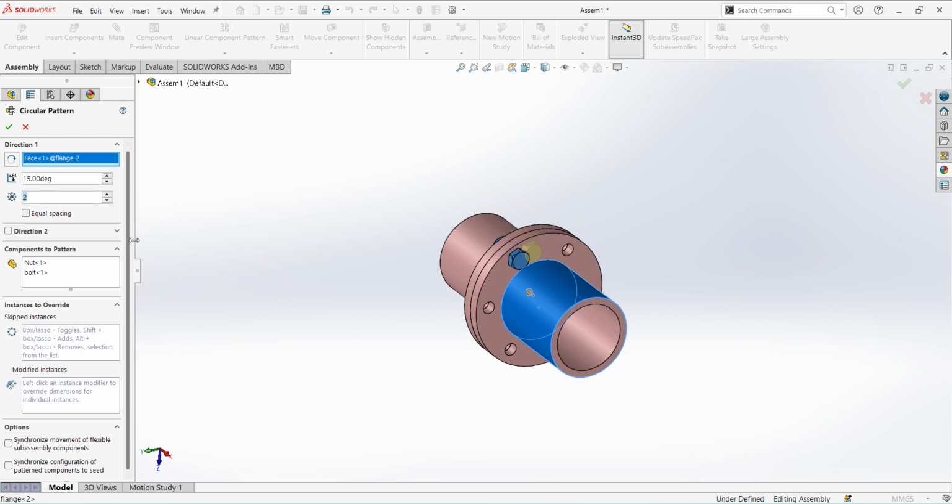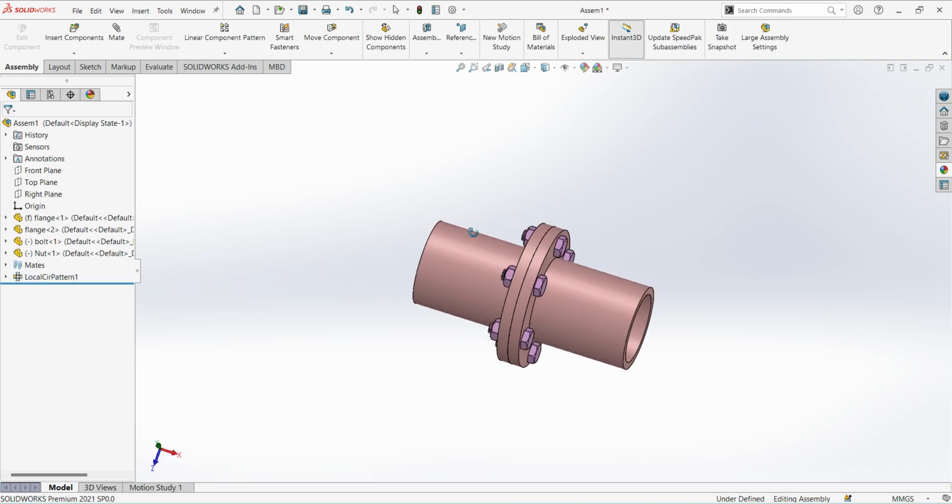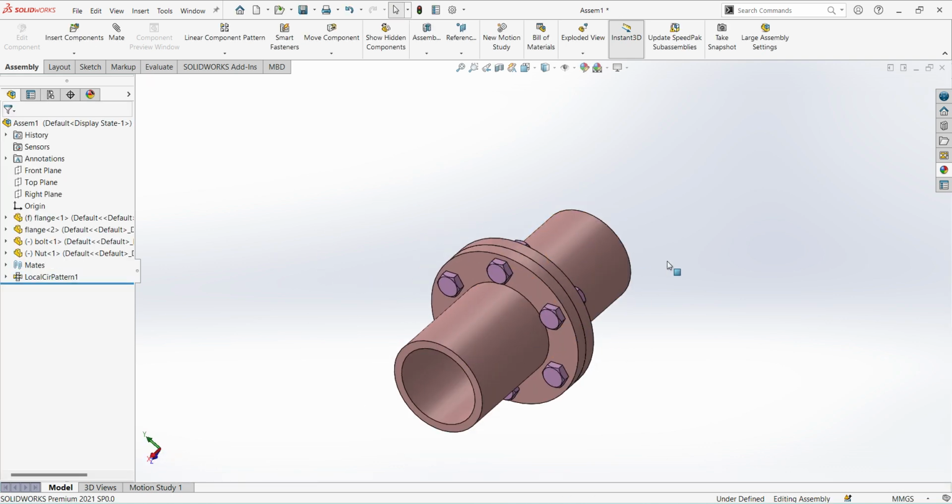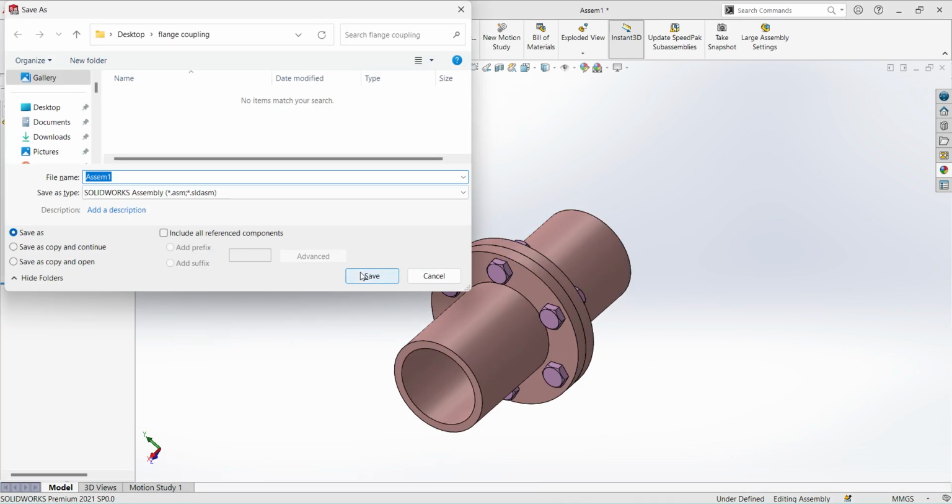Here actually 2 are there, give the 6 components, here 360 divided by 6. Okay, save the assembly.